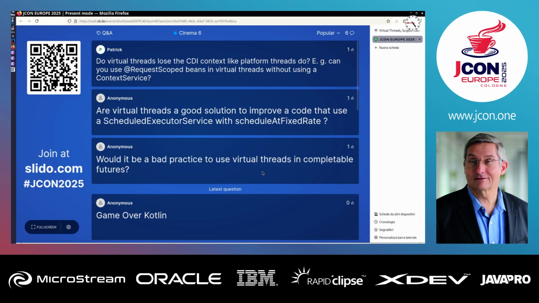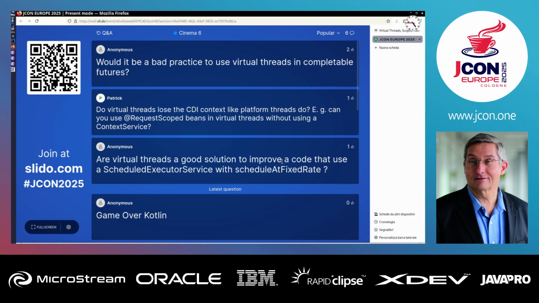So would it be bad practice to use virtual threads in completable futures? I think the question is, why are you using completable futures? Normally the reason people use completable futures is because they are told you need to do something reactive. Why are you doing something reactive? Probably because you want to get better throughput. So I would throw out the reactive part. You can keep it in place and not touch it, but if it is something that's being continuously worked on, you surely feel the pain, and you might just want to use virtual threads instead.